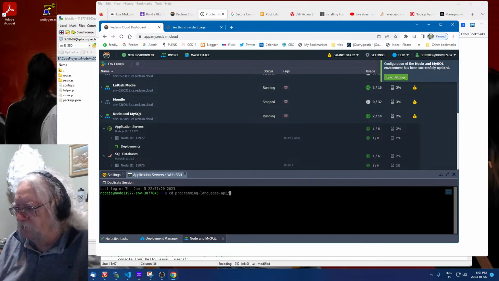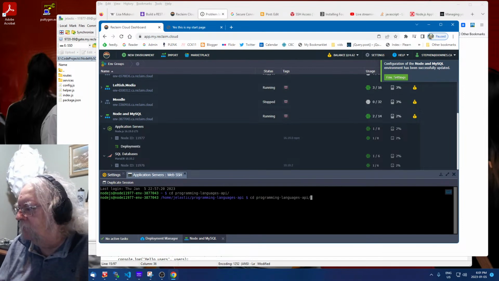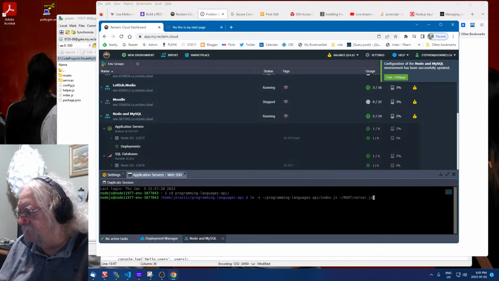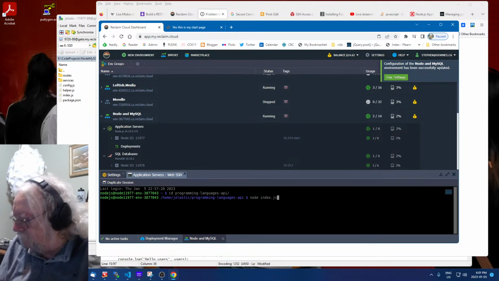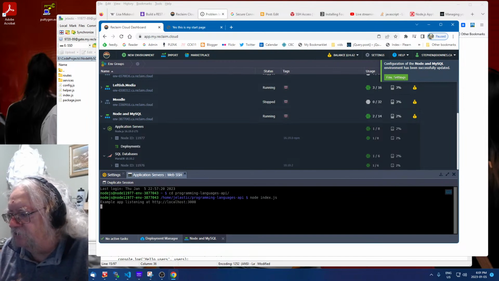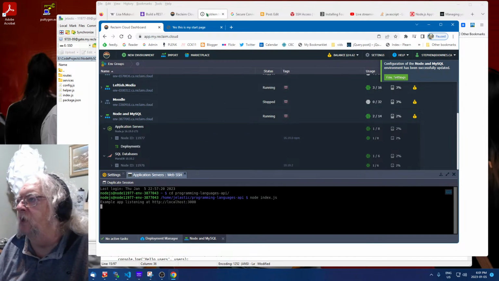CDP, okay, and now we'll start it up. Cycle back through all those commands. I'm just using the up arrow to do that. Now here we go, node index.js, start it up. Okay, it's running.